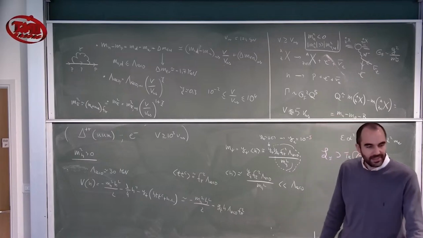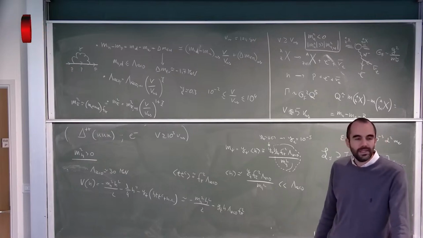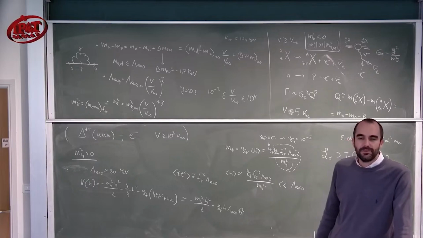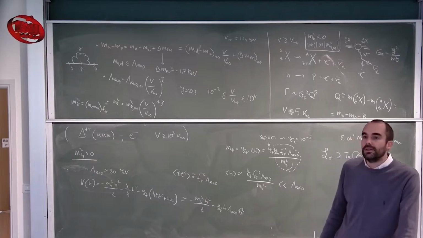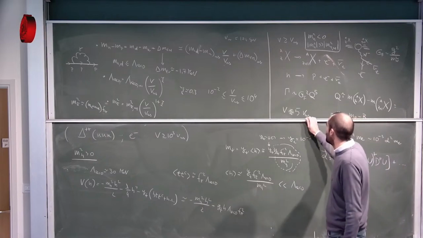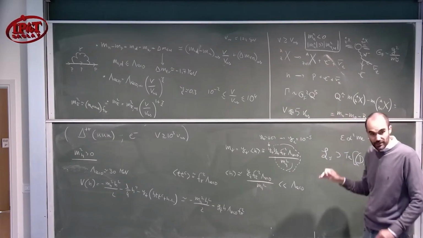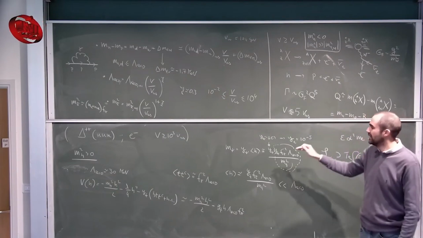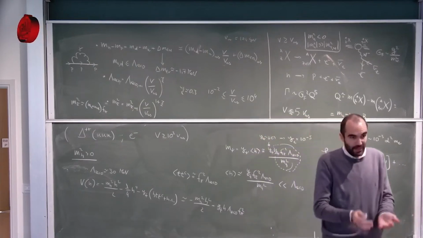Yeah, I was going to ask if you had similar cosmological arguments for the first part where m_H squared is negative, but if you have a small VEV and you get the electroweak phase transition at very low temperatures, is something going to go wrong? Yeah, so if you make it too small, so you want m_H squared negative but a small VEV, is that the question? Yeah, I mean, yes, indeed. If you make the phase transition happen too late, then this might happen.